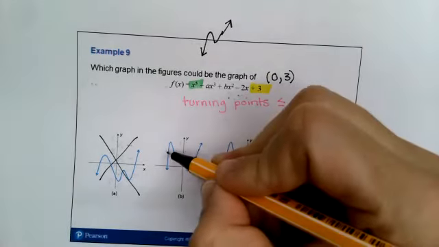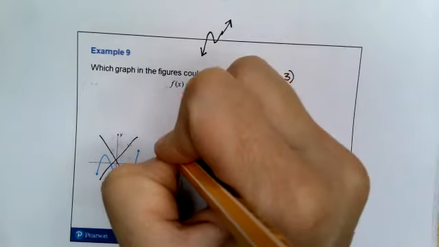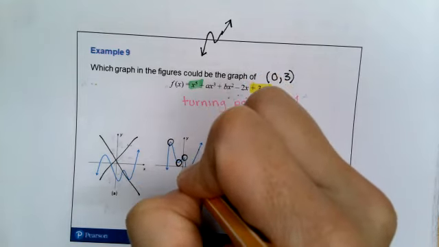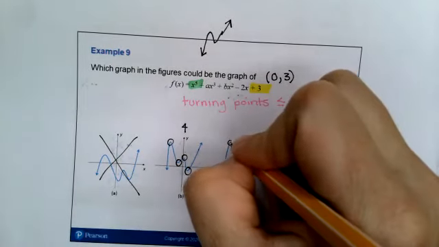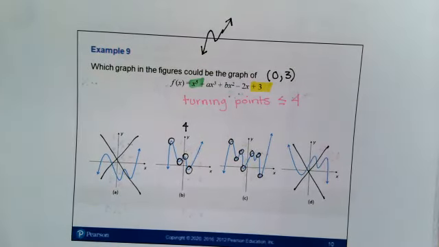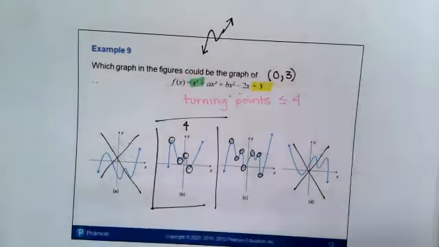So a turning point is, you can just count the top or the bottom of the hill or valley. We got one point where it turns, another point where it changes direction again, changes direction again. Here we've got 4 turning points. Here we have 1, 2, 3. Well, we have way more than 4, right? Too many turning points. So I'm going to say that this is the only one that could be the graph of f of x equals x to the fifth plus ax to the third plus bx squared minus 2x plus 3. Good? All right. Almost done.